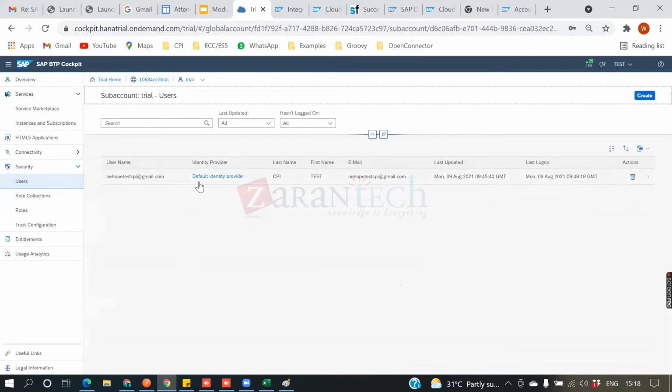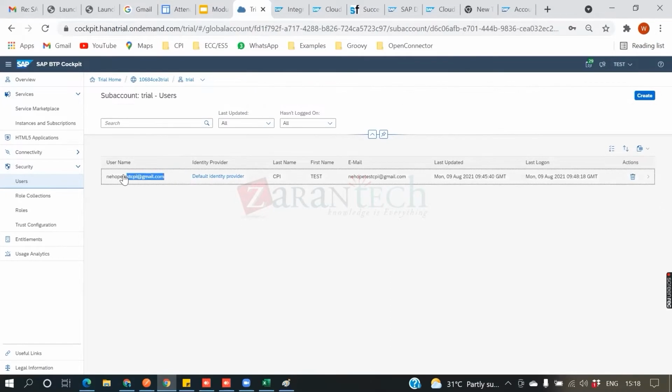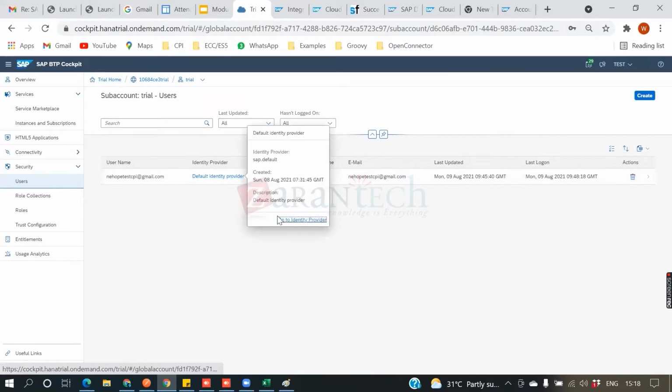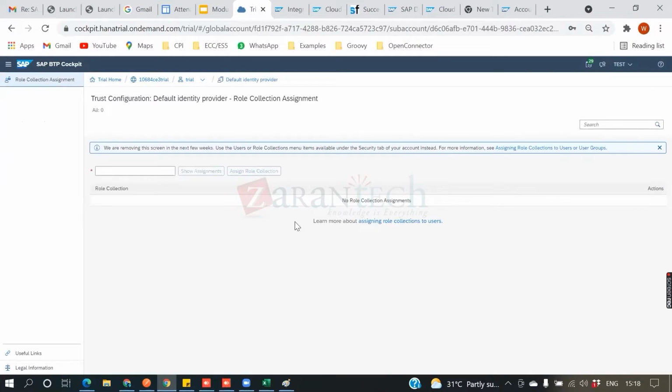Okay, this we call identity providers, where I discussed this topic, right? Identity providers. Whenever you trigger the data to the SAP CPI, first it will check whether this user exists in the identity provider or not. And if the user exists, then it will allow you to check all the roles. Where you have to check the roles is, you can simply go to identity provider. Here you have to provide your mail, whatever user ID they're providing.